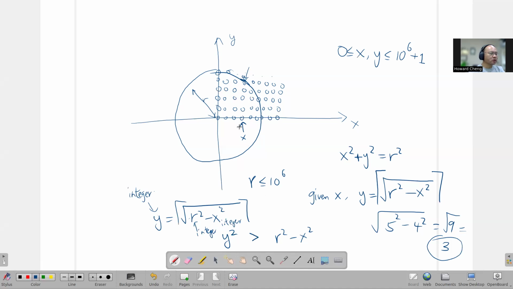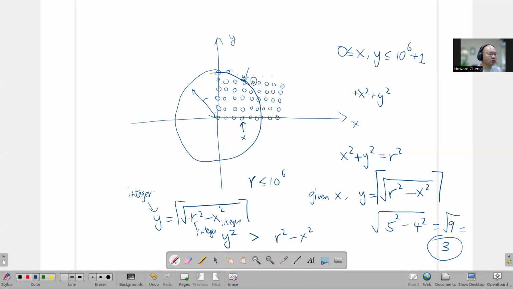So basically, what we're going to do is loop through all the possible values of x from 0 to r plus 1, which can be up to 1,000,000 plus 1. For each x value, we figure out where y should be. And once we know where y should be, we can compute the distance of that point, which is the square root of x squared plus y squared. But we don't do the square root because we don't want round off errors. So we just compute the square distance and pick the point that has the minimum square distance. Because we know, given a particular value of x, how to get y in constant time, we just have to loop through the 1,000,000 values of x, and now we're okay in terms of time.